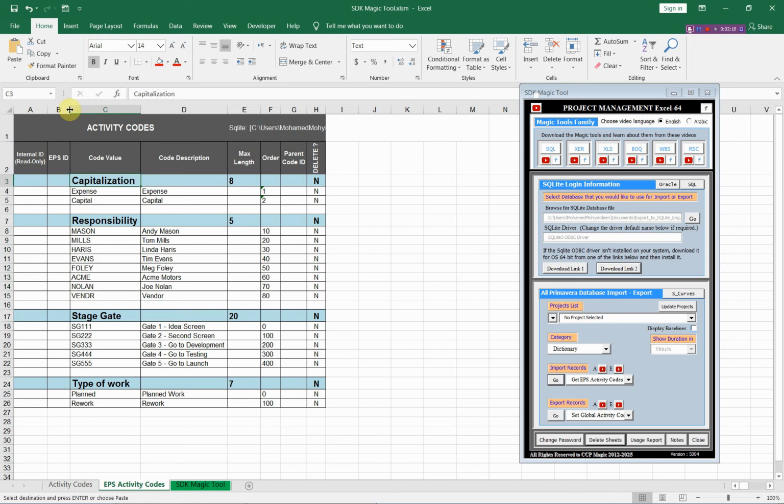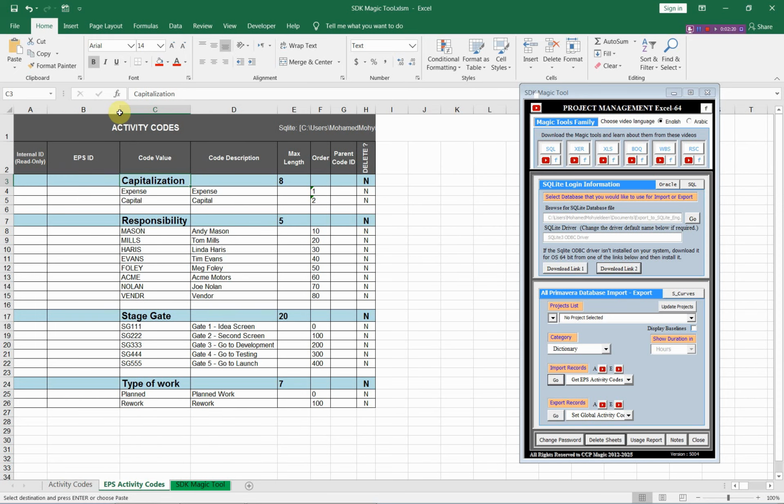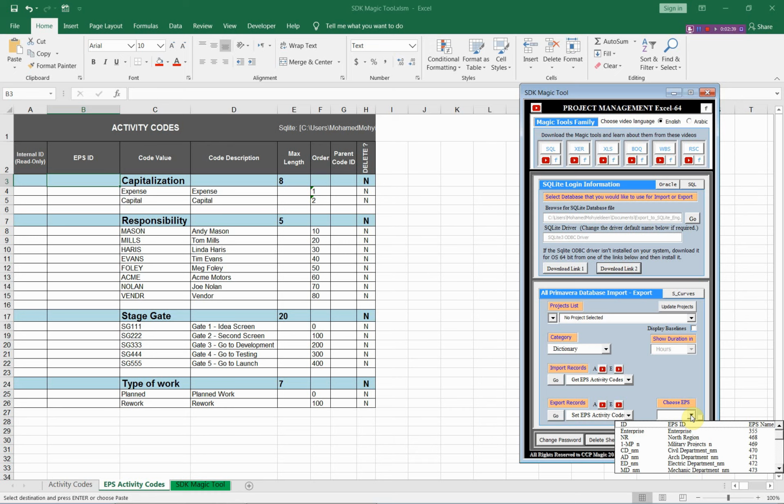In the EPS activity codes, you must select the EPS that you will use with this code type and its values. When you select the EPS activity codes, you will find a drop list with all of the EPS in the database, and you can select any of these EPS.